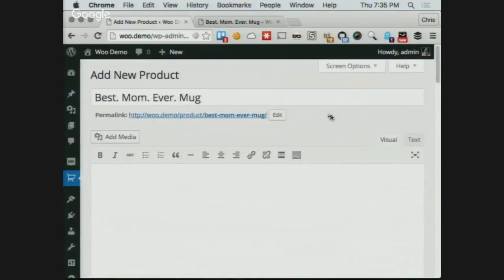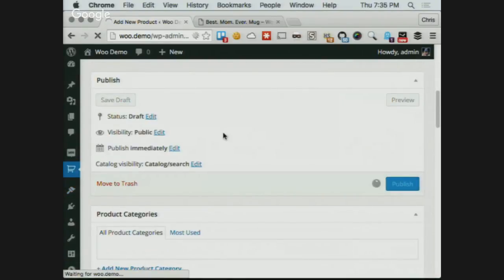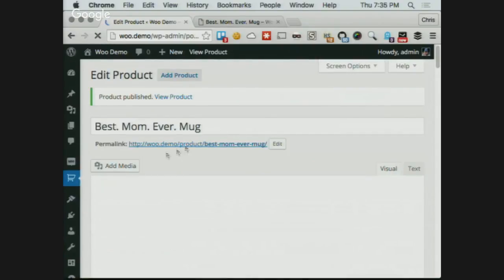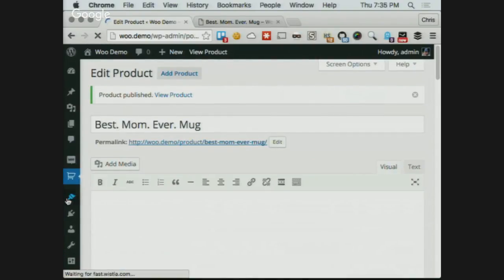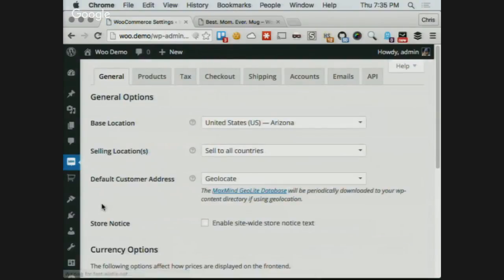I think I have one other option I have to do. Let's save this. I ran into this earlier where it didn't set up my shipping correctly. So we wanna make sure we do that. Both products offer extensive reporting. So you can get sales graphs and earnings. So you don't have to go to your payment processors to do that.